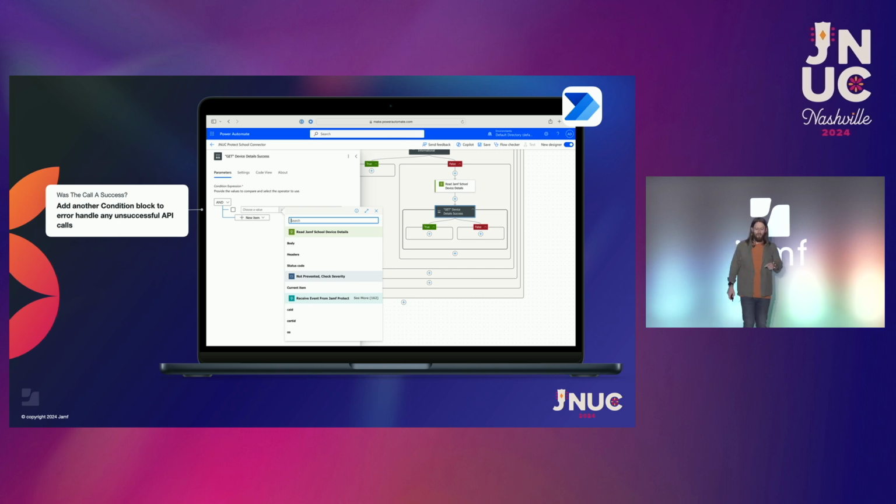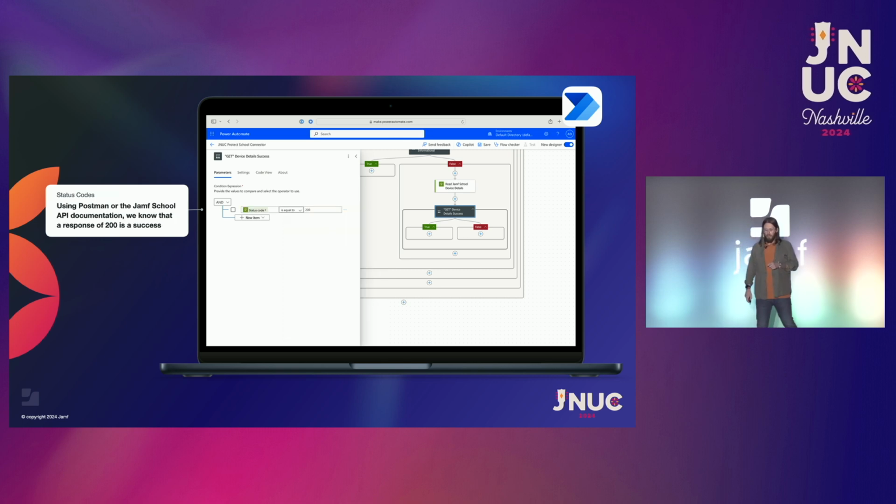So we're going to add another one of those condition blocks, those true and false blocks. And we're going to set that status, so the object, that status, to 200. And we're going to say if it's 200, therefore it's succeeded, we're going to move on, else something else has gone wrong. And in our case, we're just going to kick out of the flow. In the real world, we would probably want to send an email to somebody to say, hey, this has gone wrong, you still need to look at this manually, but for our process, we're just going to end the flow.